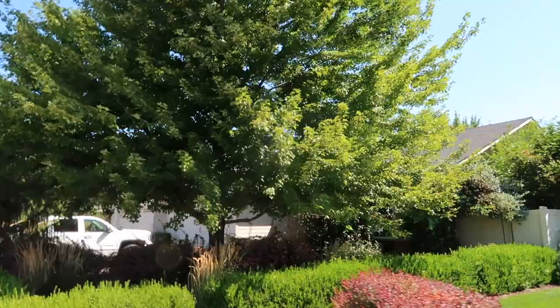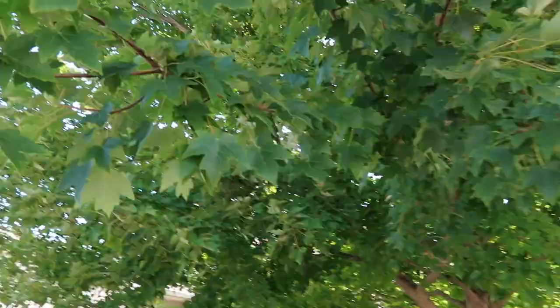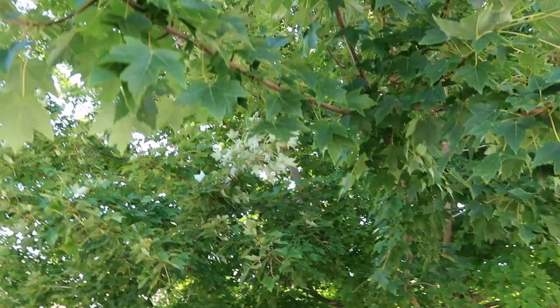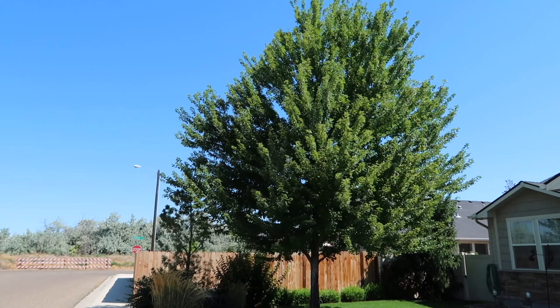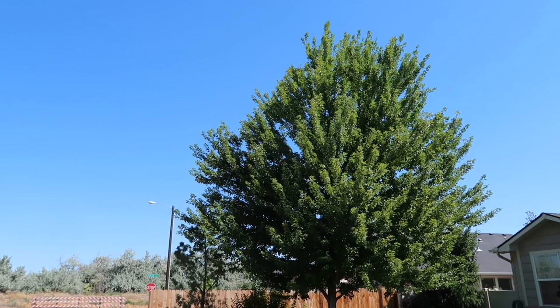I'll show you the one that we planted next door, which was a year or two after we planted this one, so it's not quite as old. Look at those leaves, just beautiful. And here's the other one. That one looks really good too. You can tell the trunk isn't quite as big, so not quite as old, but beautiful shape. They naturally grow more conically like this, just on their own.